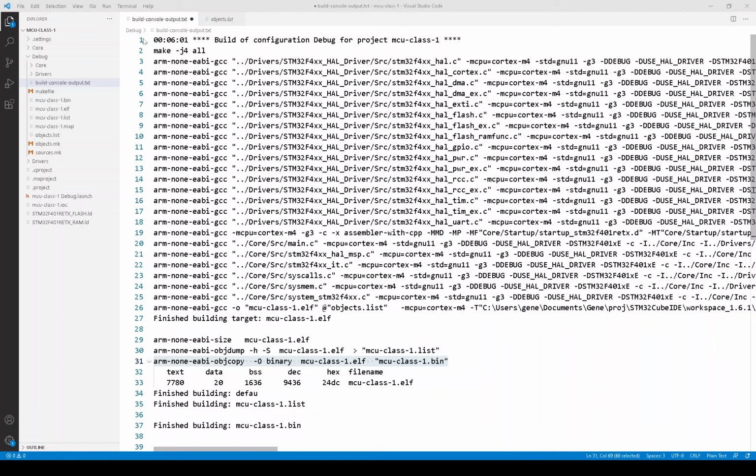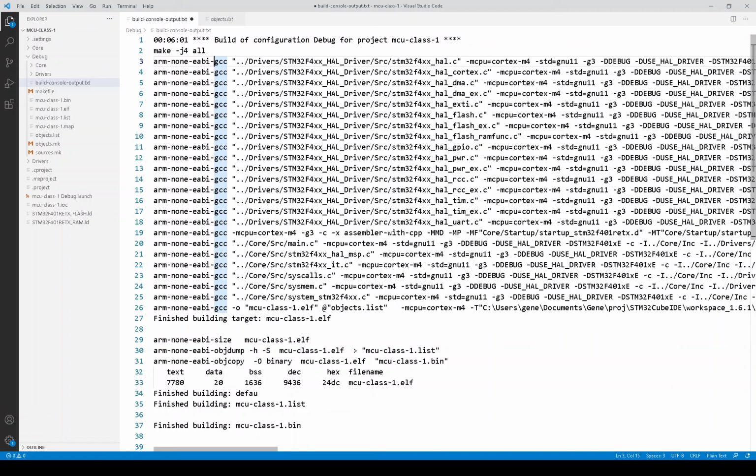The build output shown here is doing a build from scratch. Just before I did this build, I did a clean, which wipes out all of the build output, and so everything gets built. So if you look at this file, the first thing you see in these lines is we are doing compiles. Here is the GCC compiler, of course, with the prefix on it. Now, these compiles have a very long list of options, and I'm not going to go through them. Some of these options are pretty obscure, but it would be a useful exercise to read through these and see what you can figure out from them.